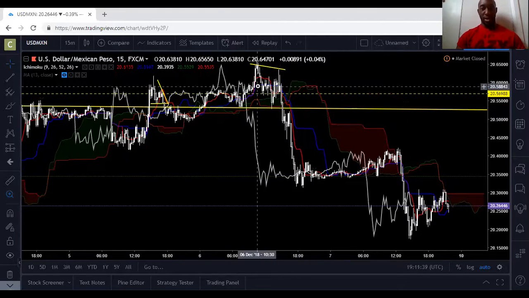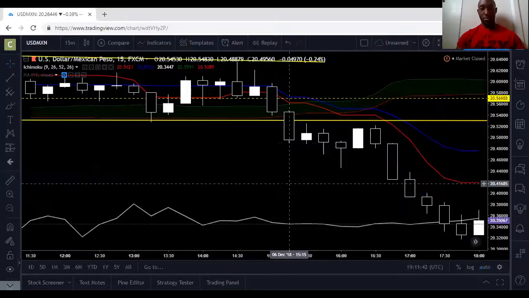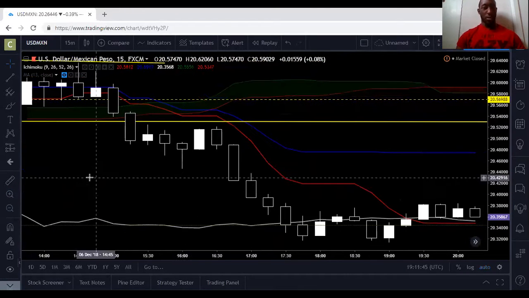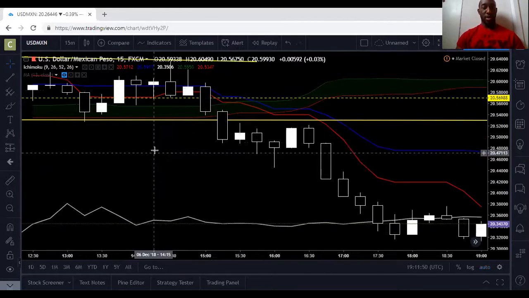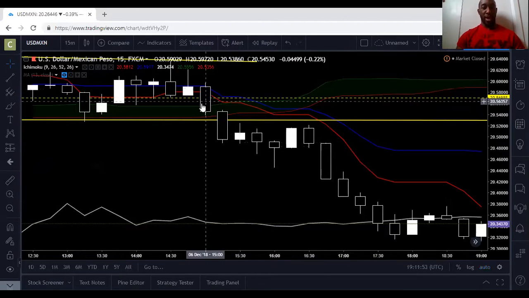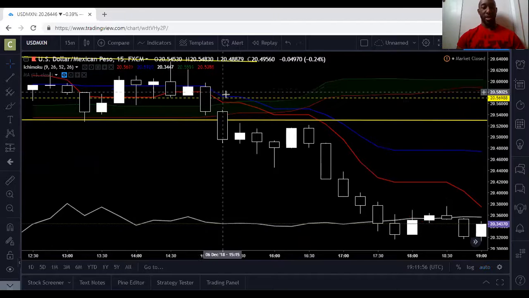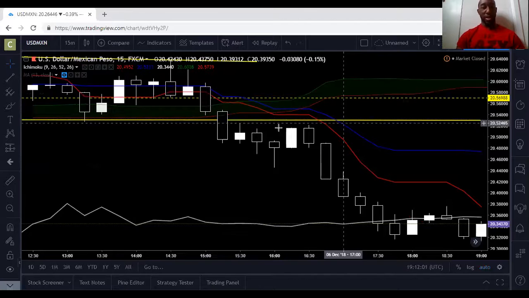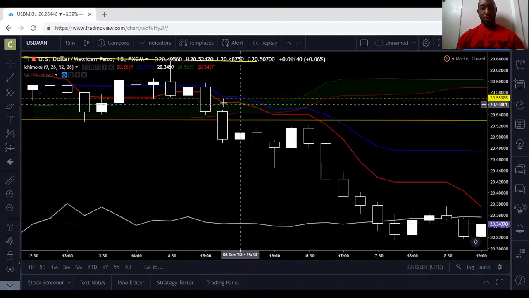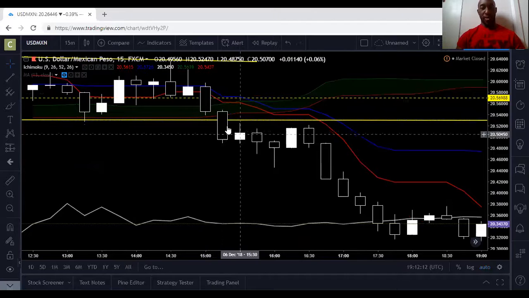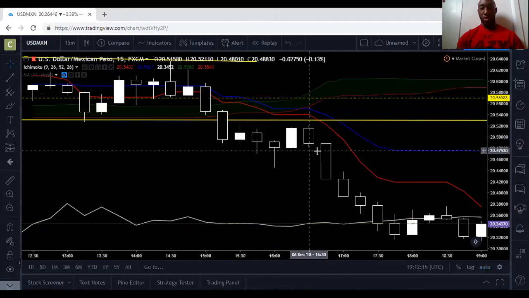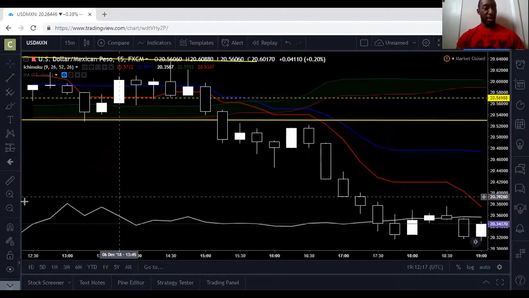Let's zoom in a little bit. All right, so right here is probably where I would have got in on this trade, simply because it's an engulfing candle and it has violated Tenkan-sen, which is this red line here, and it violated Kijun-sen. Not only that, it's also had strong momentum pointing downward, Tenkan-sen. So as you could tell, it's right in here. Boom, it's broken. It violated. Let's zoom out a little bit.